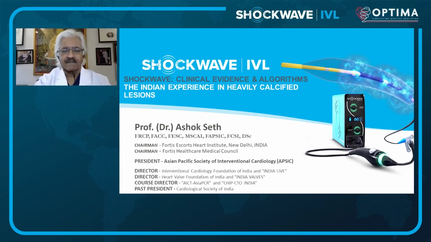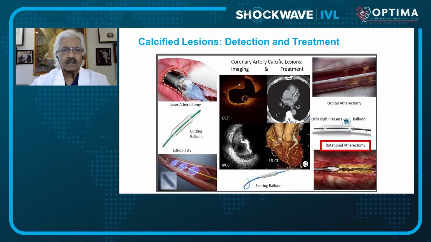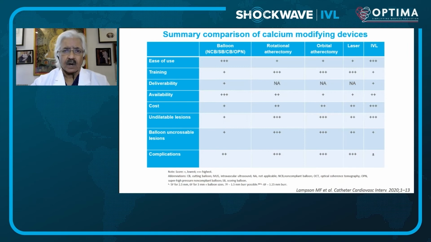Today, I'm going to talk about the Indian experience in heavily calcified lesions in the real world. We well realize that over the last decade, the proportion of heavily calcified lesions in our clinical practice has increased exponentially for a variety of reasons. At the same time, we have a variety of devices to treat these lesions, and also a better understanding of these lesions and the choice of therapies through intravascular imaging.